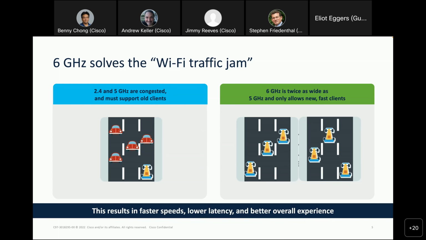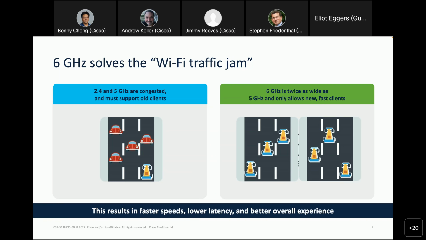And now you have up to 59 channels, and that's a lot. The FCC gave us up to 1200 megahertz of unlicensed spectrum to use in Wi-Fi 6E. So now you have a bunch of lanes on this highway, and now combining two 20s to make a 40 becomes a reality. And you could even combine two 40s to make an 80 and still be, depending on the environment, okay.